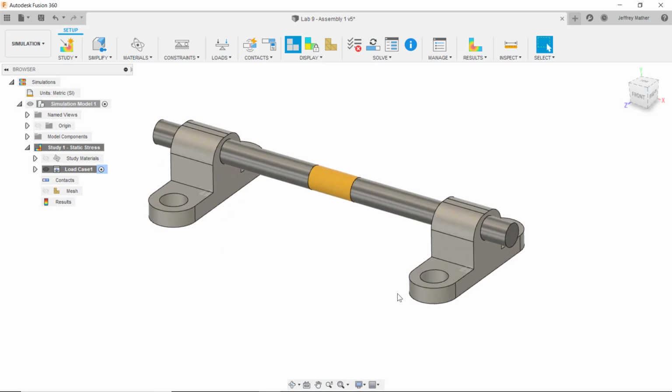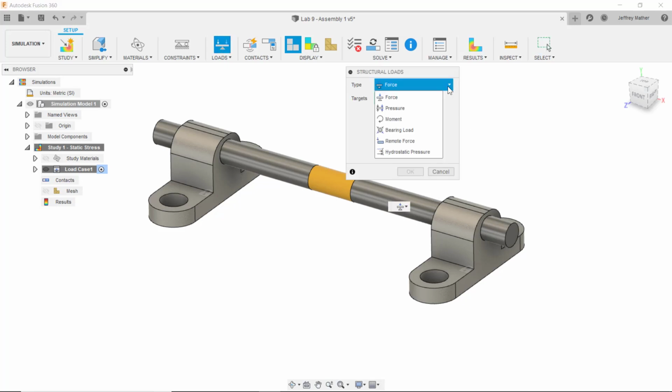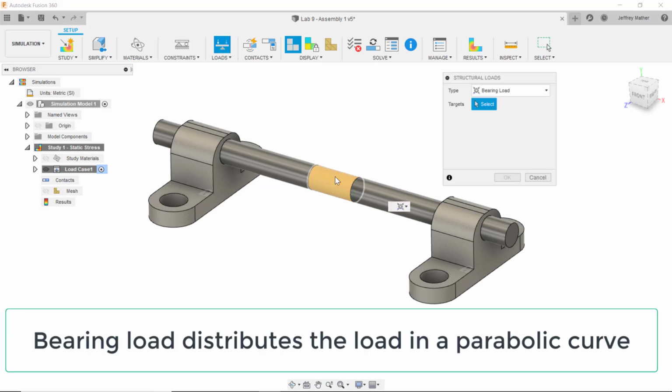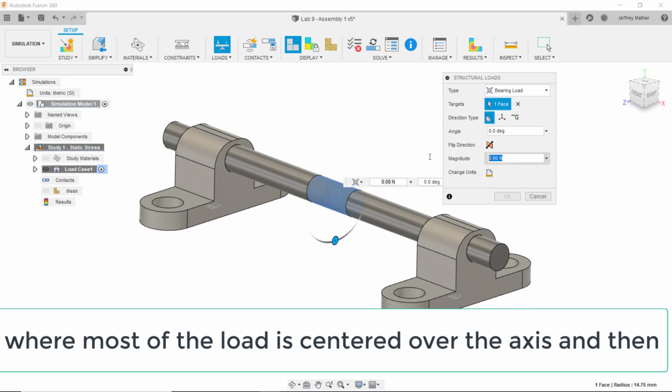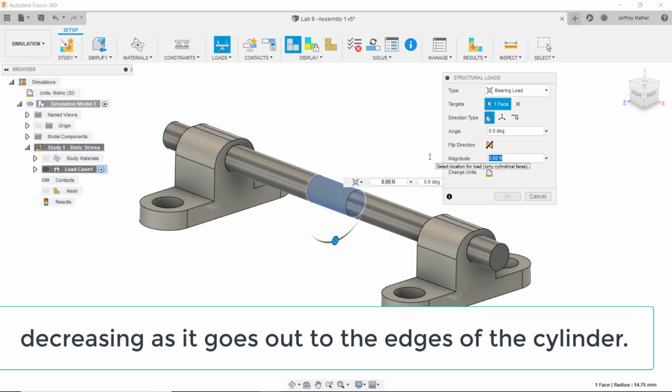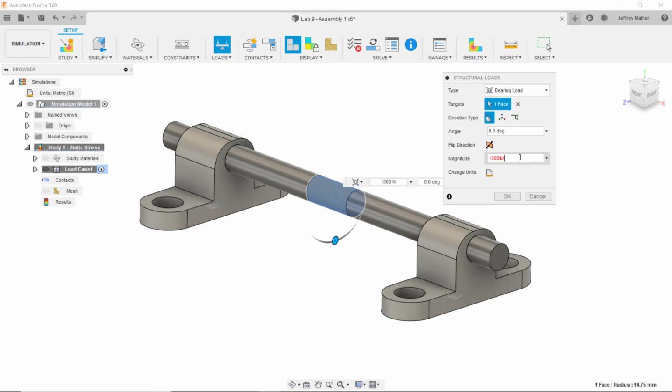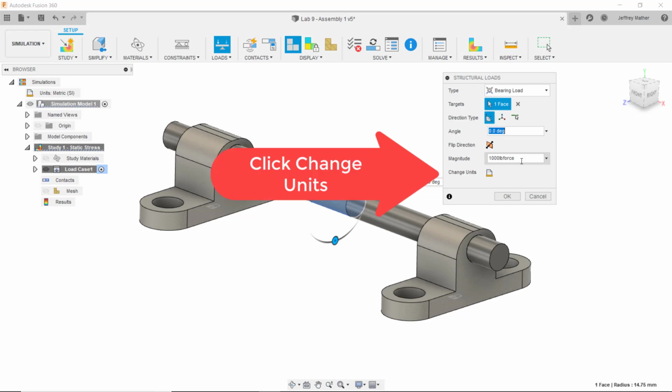Right, then I'm going to put a load on this face right here, and I want to do that load as a bearing load. I'll select the face, and then I want to put in 1,000 pounds and convert that then to newtons. So I'll do 1,000 pounds force, and it didn't turn black, so the variable isn't named right, so let's put in force. And now I see that it turns black, so I know that I have it named correctly. I'll hit the tab key, and I was hoping it would show me the newtons on that so that I wouldn't have to do a calculation.